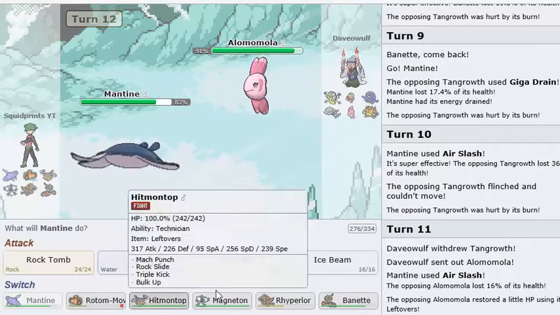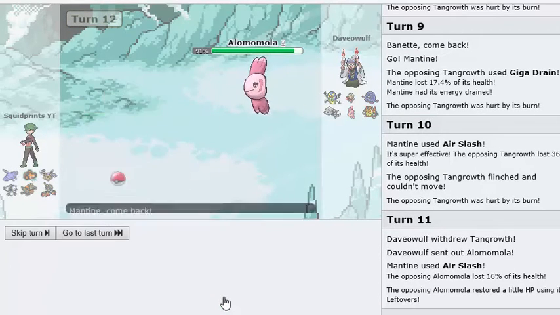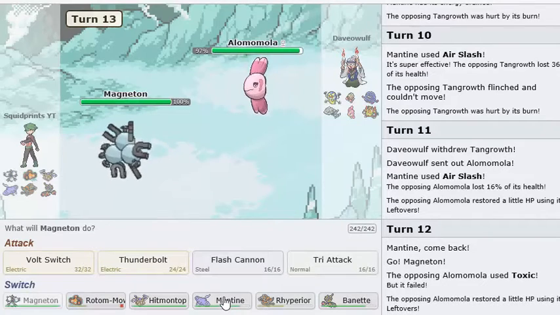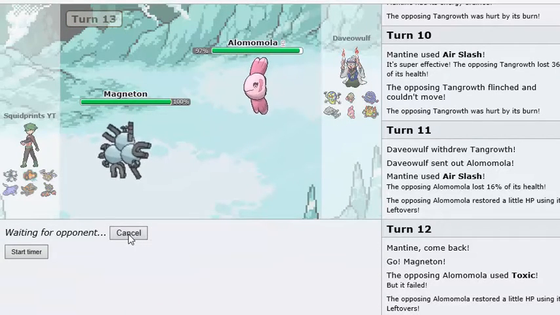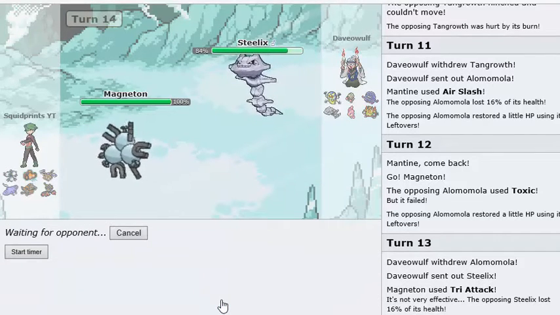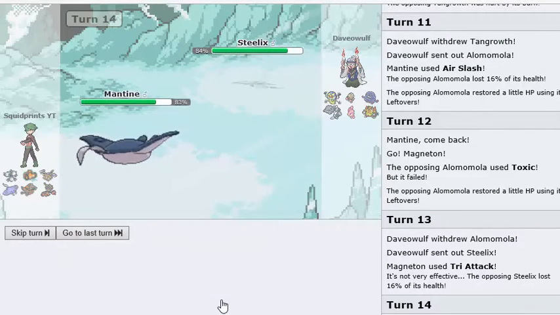I don't want anything to be toxic, so I'm just going to go into Magneton. And I'm not going to go for the electric move. I'm going to go for Tri-Attack, predicting... Actually, I was just thinking, if I'm going to predict anything, predict the switch and go out into Manton. That was my thought, and I didn't do it. So Manton comes back out.